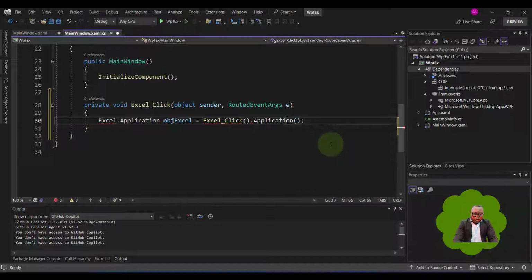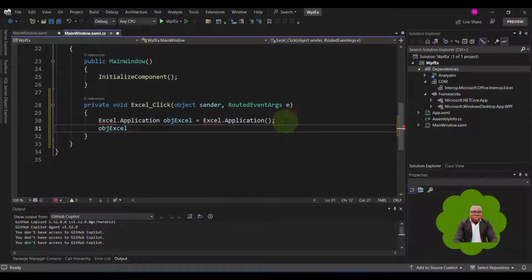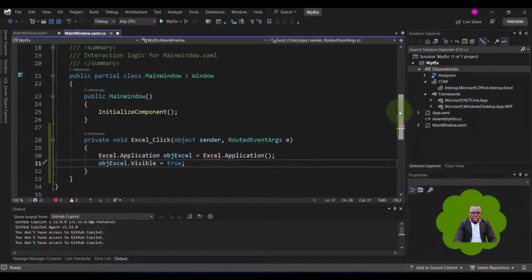So if you have this, try to modify that to Excel application. Don't bother about the red line, we'll troubleshoot that once. Then let's perform something so that once we click the button, Excel should open and display, right? So that should be feasible. That is an option. It can be false or true. These two lines of code are for the Excel application, and if you bring it up, it will open the Excel application whenever that button is clicked.